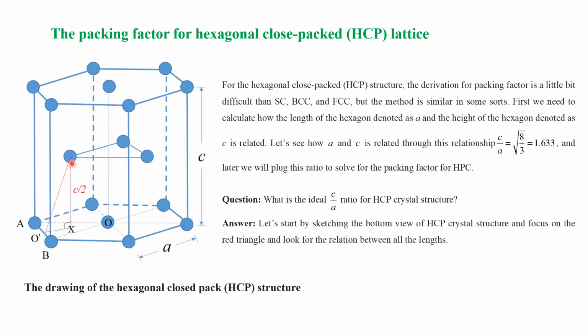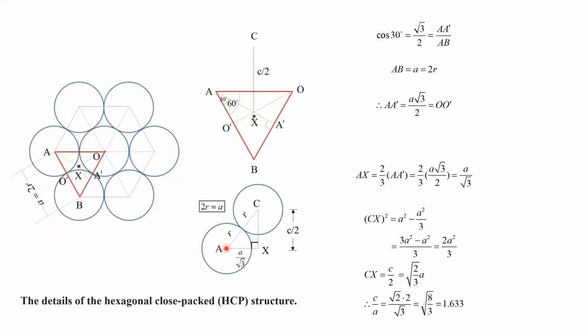Really, really packed. So this one will be big like this, and this one will be big like this, okay? Here you have 2A, right? From A to C. And then use the Pythagorean theorem again. Okay, this is just the math. Can you do this by yourself? And then you figure out that C/A is 1.633. Okay.